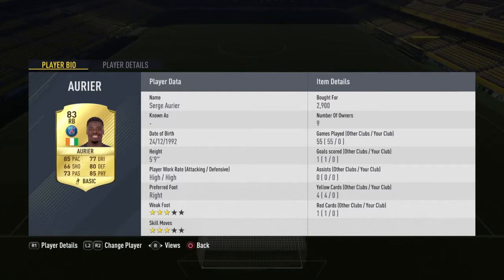Right back is Serge Aurier, the Ivorian playing for PSG. He's got high work rate, so he comes forward and comes back when he needs to. Right back play, 3-star weak foot, 3-star skill moves, 85 pace, 85 physical, 80 defending, 77 dribbling, 60 shooting, and 73 passing. 5'9" and a great player. And yeah, if you don't have 2.9k, you could probably go for someone else. But in terms of rare ones and the ones that stood out, Aurier had to be someone I had to pick up.